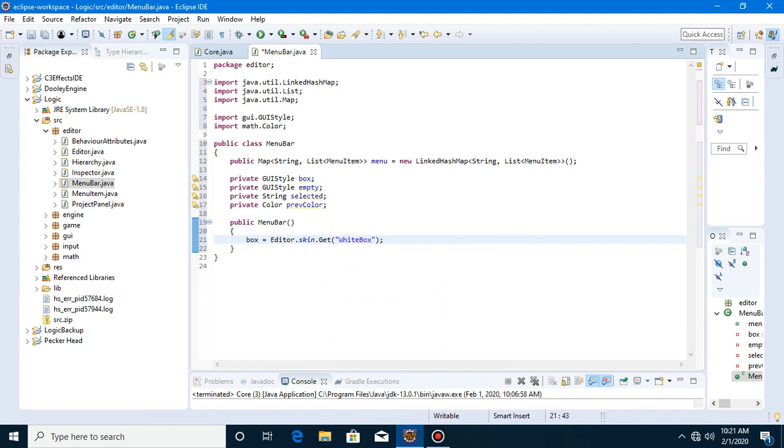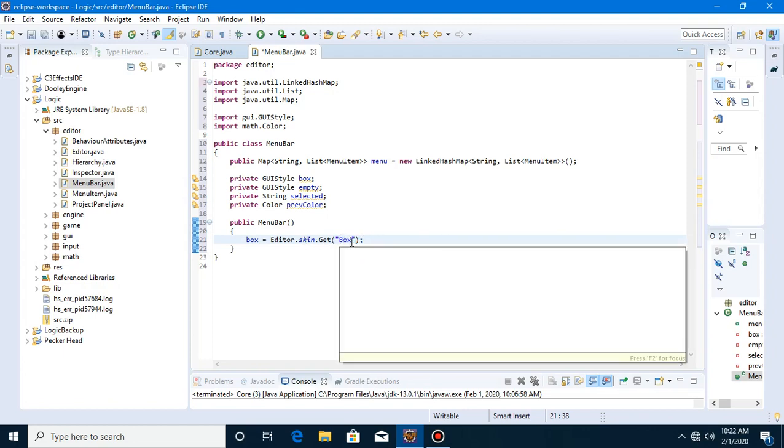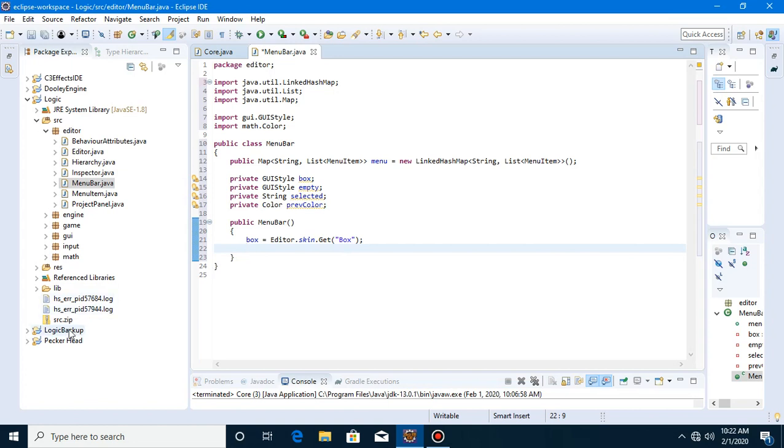I already have white box set up, I believe. You know what? I don't know if I have it set up yet, honestly. I'll just do box. Doesn't matter. It's just whatever box skin that I want. I know on the backup right here, I have a white box, but I don't think I have one for that yet. And then now we have the box skin set up. Empty is always going to stay empty.